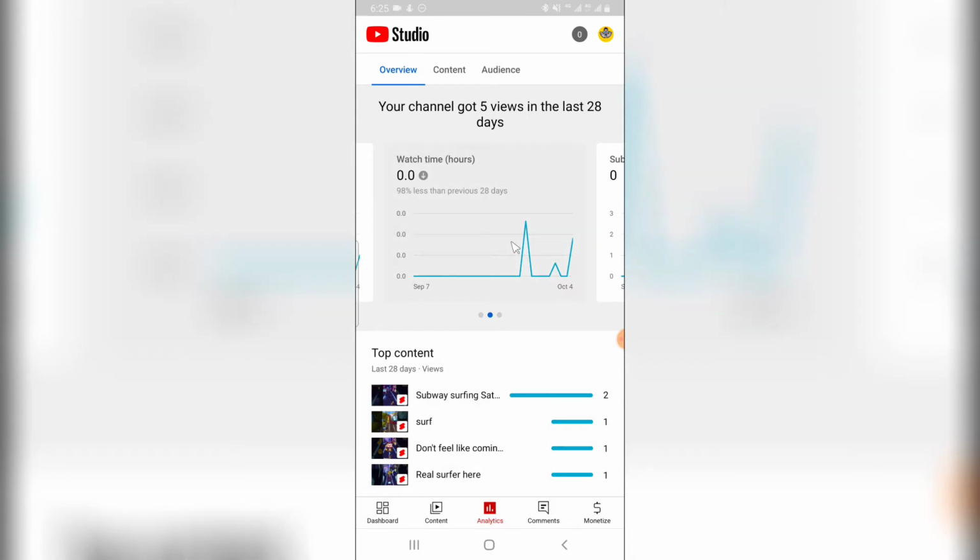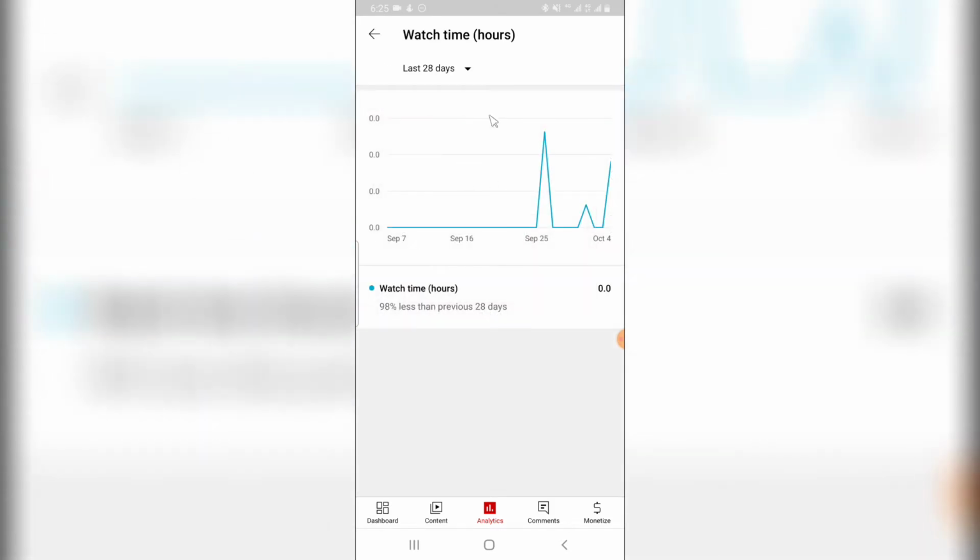So when you click on that particular area, wait for it, most times it takes a while. When you click on that particular area, it loads up like this. Now you notice it's still saying zero, and pay attention to this area, it says 28 days. And do not forget guys, our requirement for monetization is 4,000 watch hour, and the 4,000 watch hour are going to come in within the 12 months. If it's something beyond 12 months, that watch hour is not going to be counting for that particular channel.